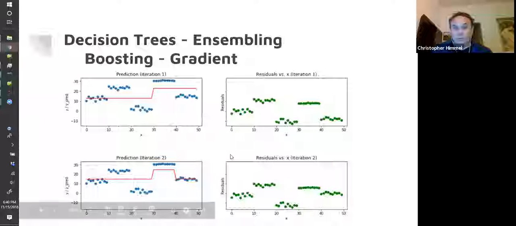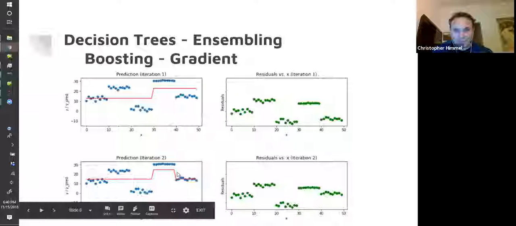Now you do a decision tree on the residuals, and it ended up breaking way out here on 40. Then add those two together, and now this is what your function looks like. It's going to be a little bit more accurate. Here are your residuals, your differences. They're a little bit less than before; you can see they're a little closer to 0.